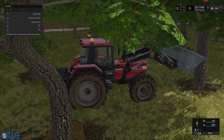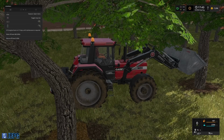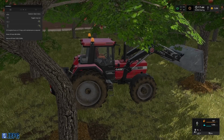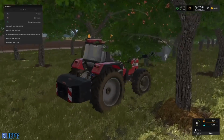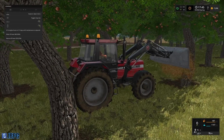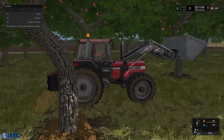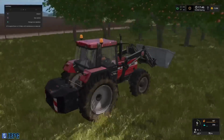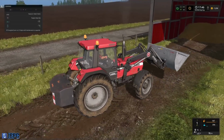Yeah, it's not showing me the... Oh, there we go. I had to get a bit closer. Yeah, 1,000 litres. Oh, in that case, yeah, that's fine. A single trailer will give us enough manure to do all of our trees. The water is 24,000 litres to fully hydrate our trees. So between the two amounts, a single trailer of water and a single trailer of manure will give us enough to do everything in one go.